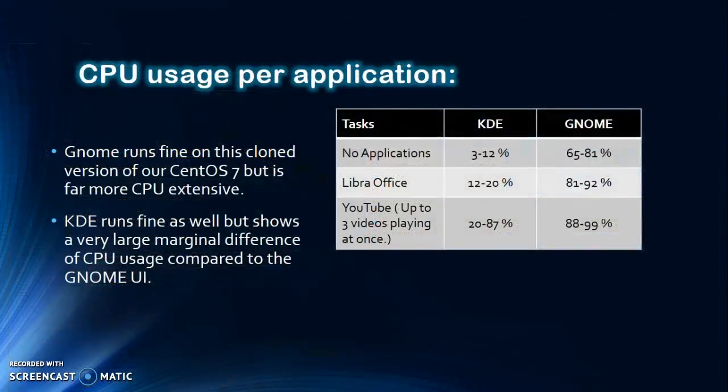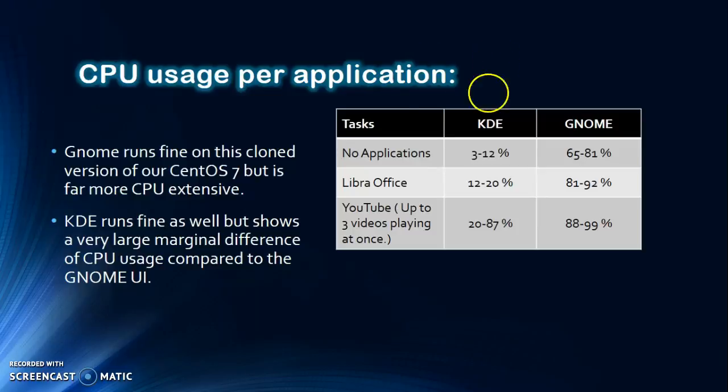Okay, so here's the big difference, or at least to me, this is the major difference. GNOME uses way more processor. It takes a lot more processing power. These statistics I got off of two virtual machines that I'd actually cloned from the CentOS 7 that we use in class. I cloned them, started one up on KDE, started the other one up on GNOME, and everything worked on them. KDE worked a little smoother. GNOME still ran fine.